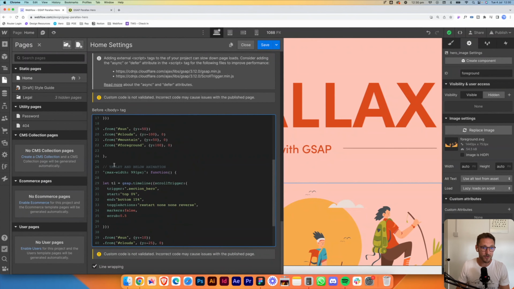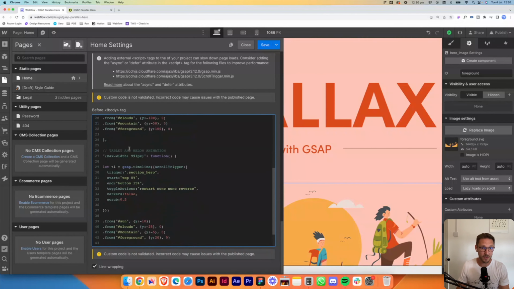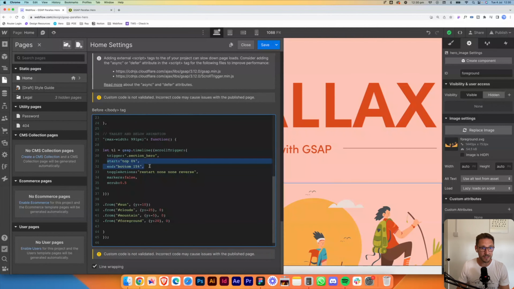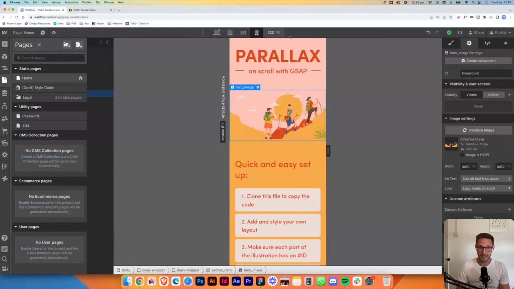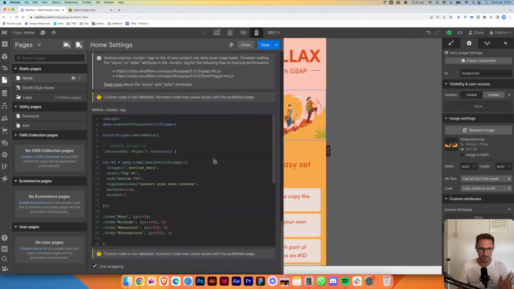And then essentially below here, we've just copy and pasted this code. And all we're doing is we're tweaking the start and end position. So rather than ending when the section is 75% from the bottom of the screen, so if we have a look here, that would be maybe around here where my cursor is. And so that means the animation would already have ended before we've even started. So we're saying end when it's 15% from the top of the screen. Hopefully that makes sense. Quite difficult to explain.